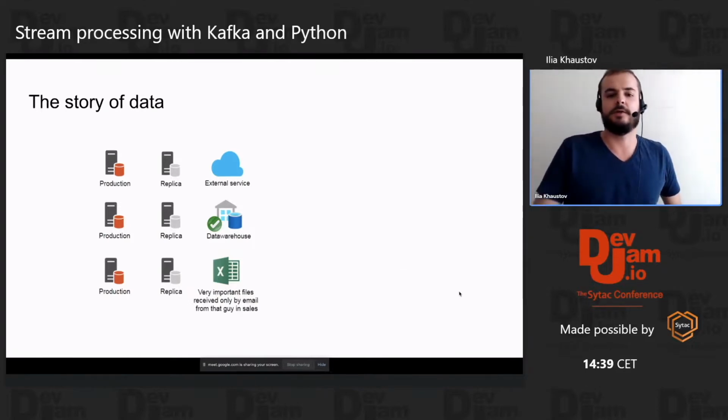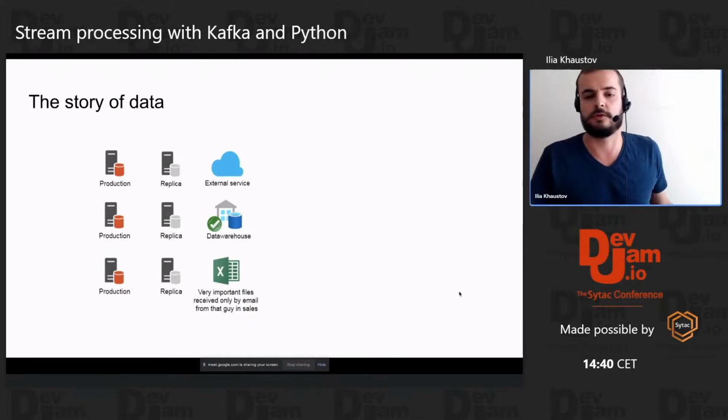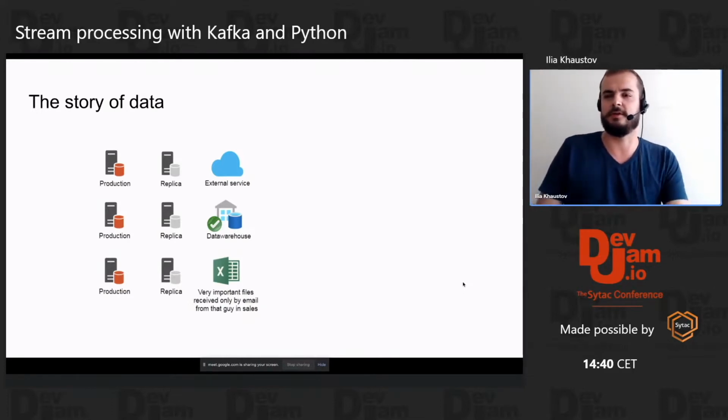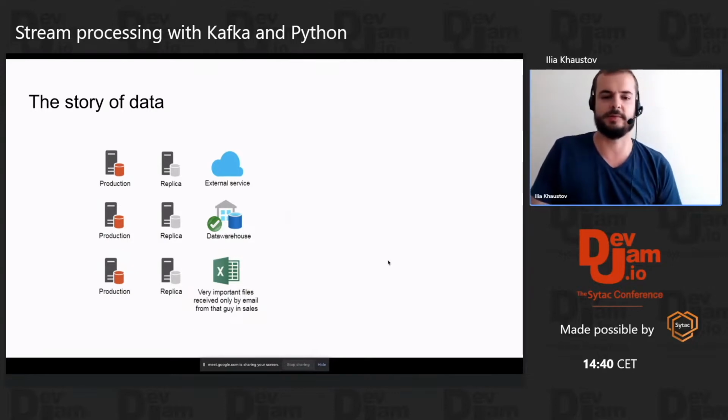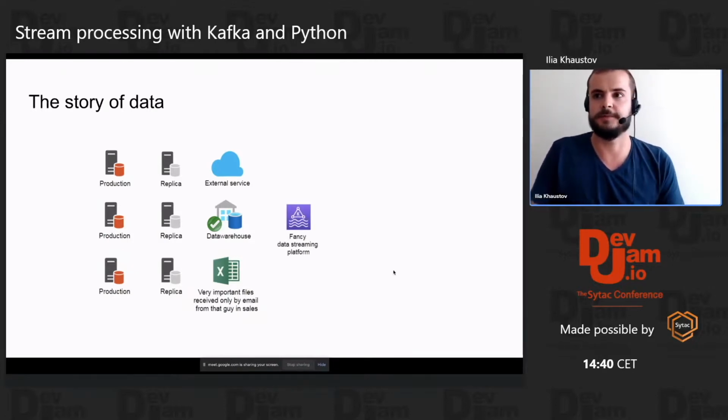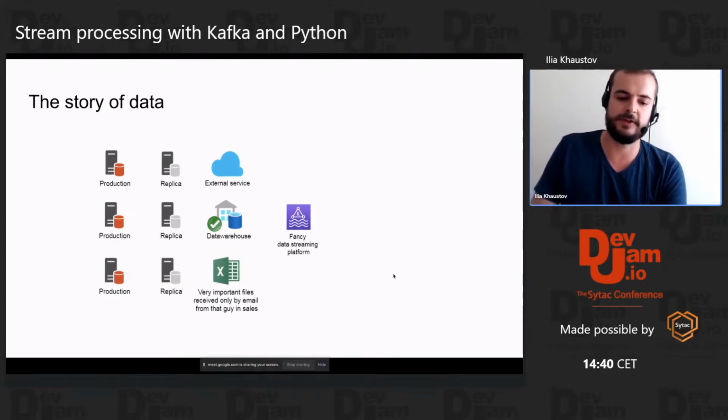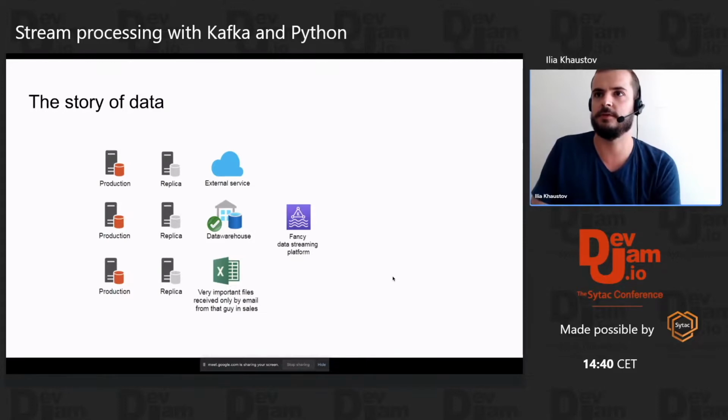But suddenly, one engineer goes to a conference and returns with a brilliant idea, a new concept, and a new fancy data streaming platform. So how do we do it? Well, first we design events and we design schemas for these events.